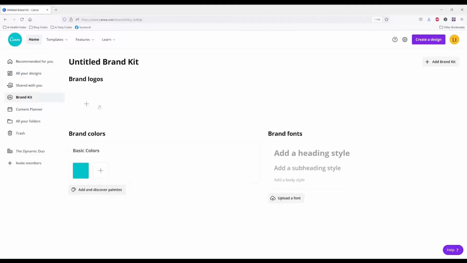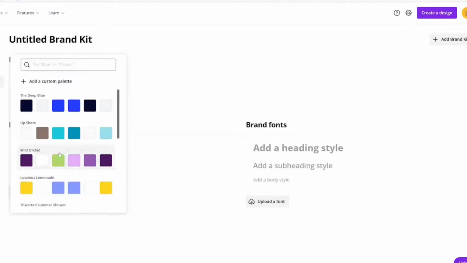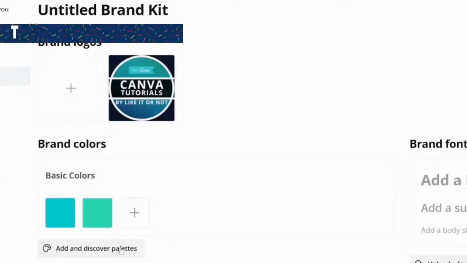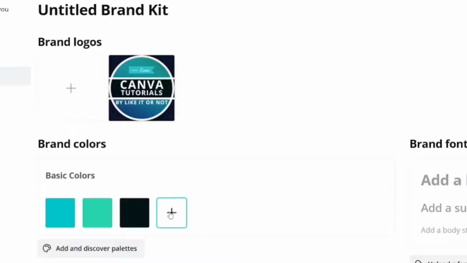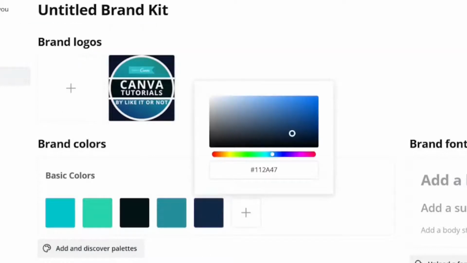Brand kit. Add and discover palettes. It's making, I think it's making recommendations based on my photo.